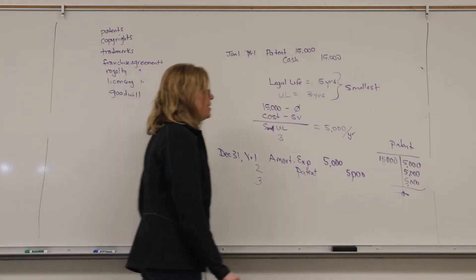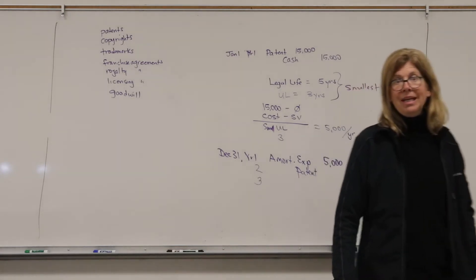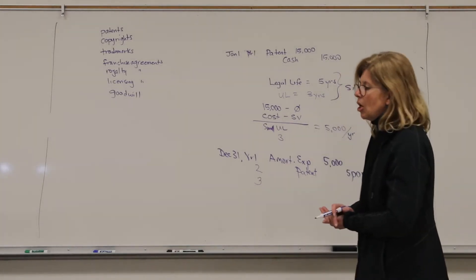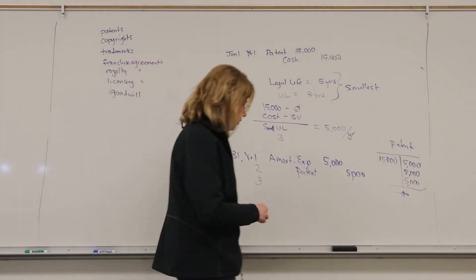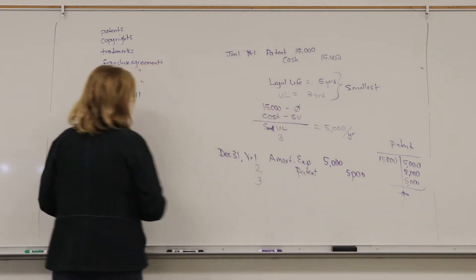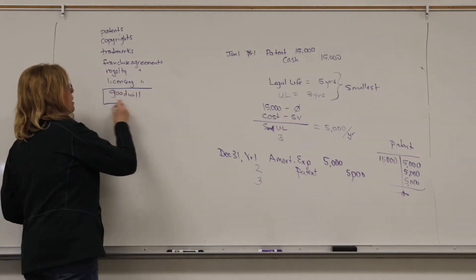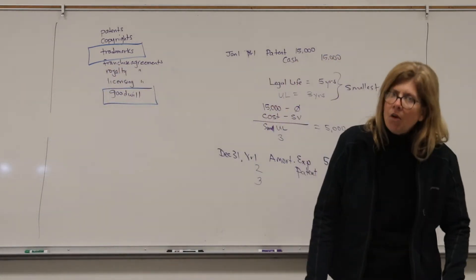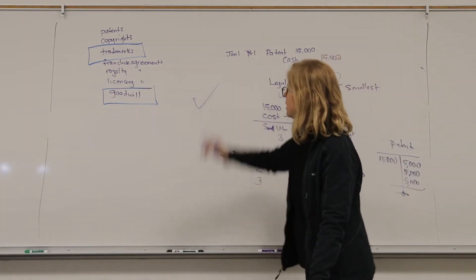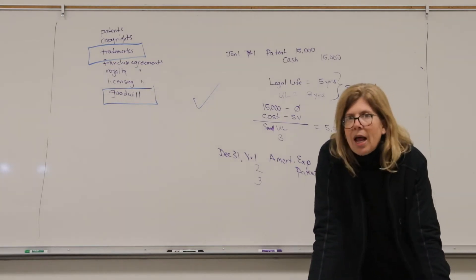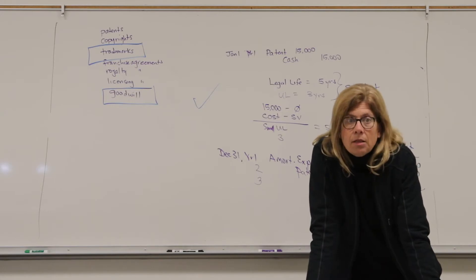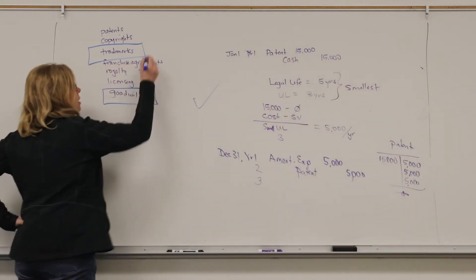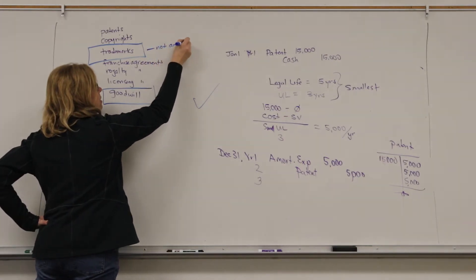So, if these intangibles have a useful life that is not considered to be indefinite, then we will amortize them. And we will amortize them over the smaller of how long I plan to use it and the legal life left. But two in this list over here do not have a finite life. They have an indefinite life. And that is usually goodwill and trademarks. So, if I can renew the trademark, and I always have first rights on that trademark, so that nobody is going to take the swoosh from me, and I'm Nike, and I know I can renew it every 10 years, then for me, I never use it all the way up.